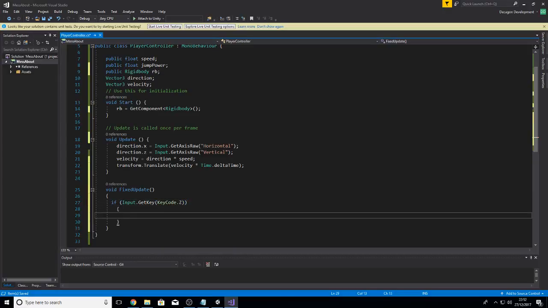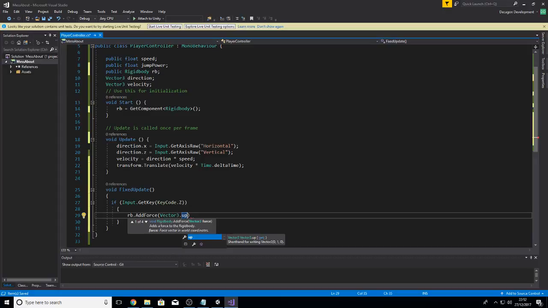So if we're pressing something, we want it to do something. So what we're going to do is RB rigid body, we're going to add force, and we're going to literally add vector 3 dot up, which will just be the up direction. That just puts a 1 in the correct value in the Y direction.